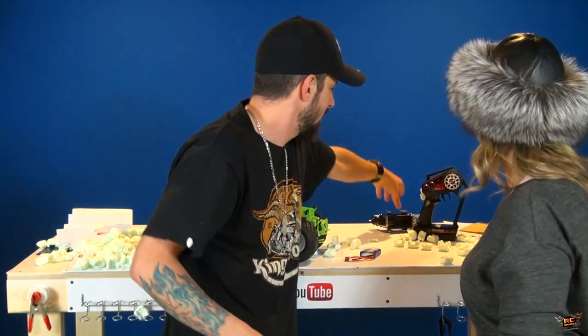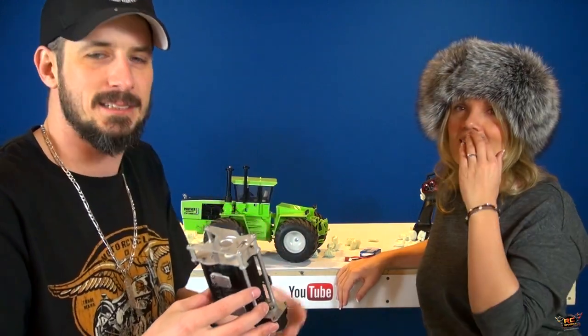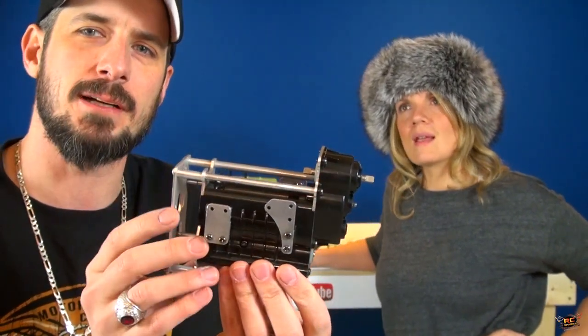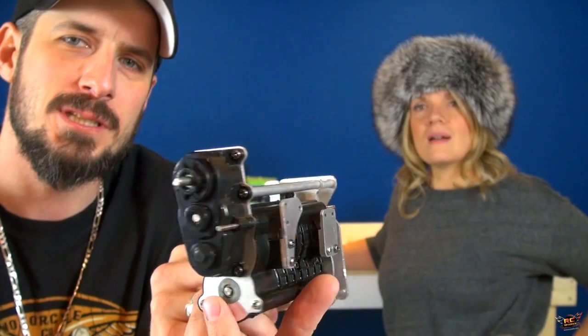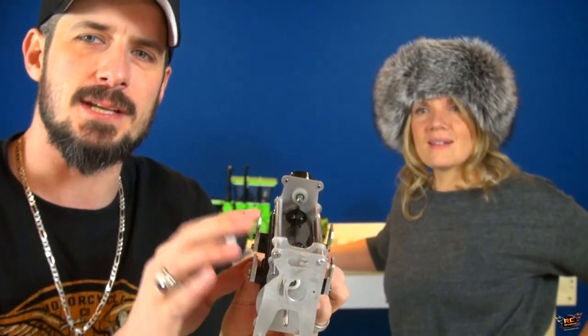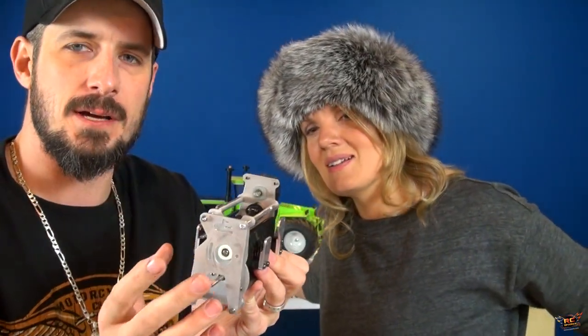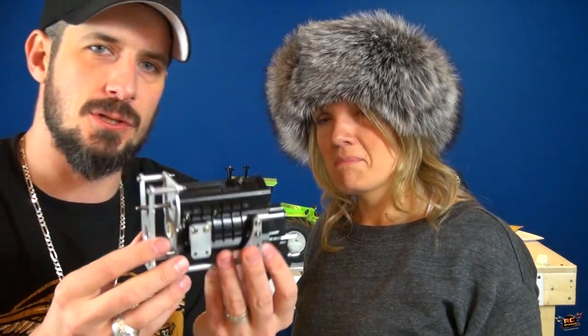Another day in the studio with boxes and letters. This is the one last present he sent to me. You guys that have followed the show for a long time may recognize that this is a Tamiya high lift three-stage transmission. This is actually for the old Black Tundra. No way. Yeah. It has a front motor mounting plate, so we're able to move the motor from the top, right here, it's upside down. So we don't have to have the motor up here anymore. We can have it in the front. It's going to change the way the center of gravity is on the Tundra. So lots of neat things coming up.